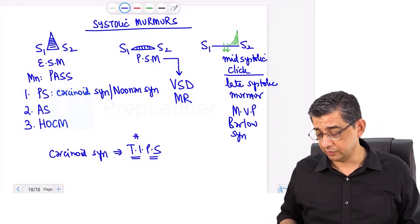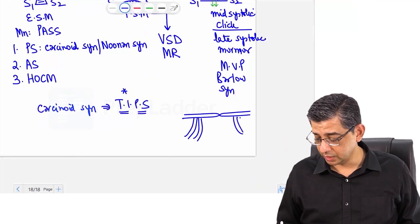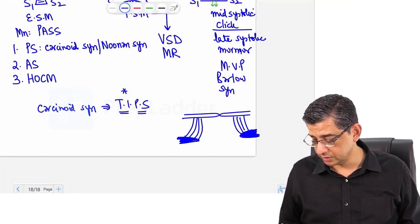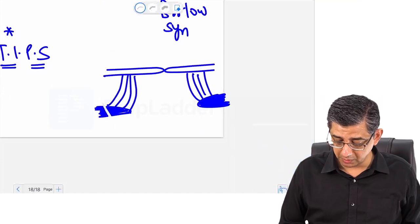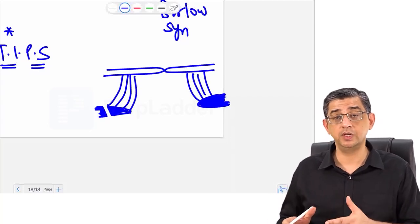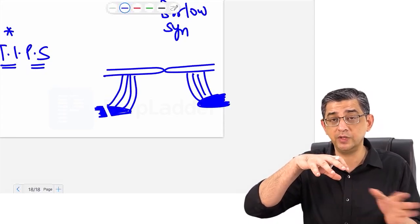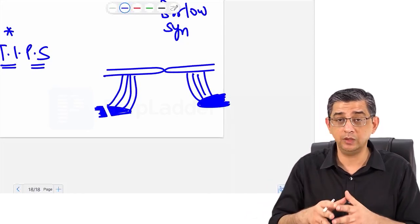The reason why in mitral valve prolapse there's going to be this late systolic murmur is because, let us say this is the mitral valve leaflets. Below this are chordae tendineae. These chordae tendineae are powered by papillary muscles, which I'm currently shading. The bottom line is, guys, if there is papillary muscle dysfunction, let me say this papillary muscle is damaged by ischemia, like the ischemia that occurs in myocardial infarction, you can see that on one side the structural support is gone. The other side chordae tendineae will be working much more than normal. So the multiple chordae tendineae supporting the valve leaflets from within, if a couple of them snap due to damage to the papillary muscle, then the remaining chordae tendineae will have to take more strain.